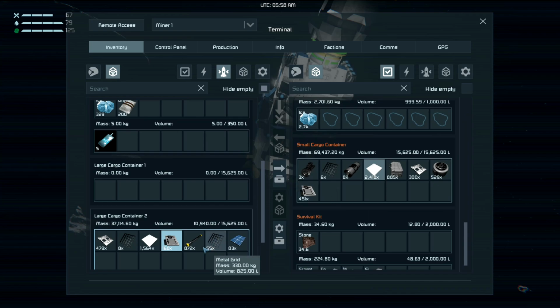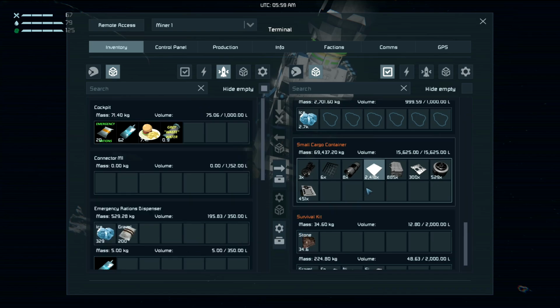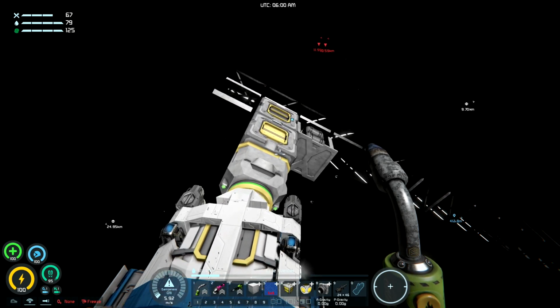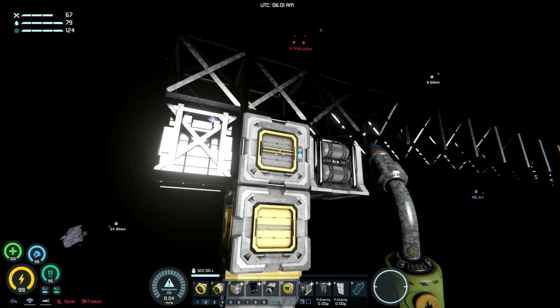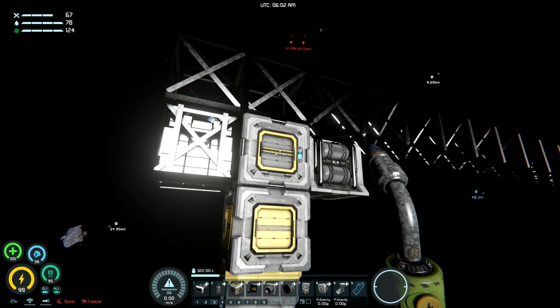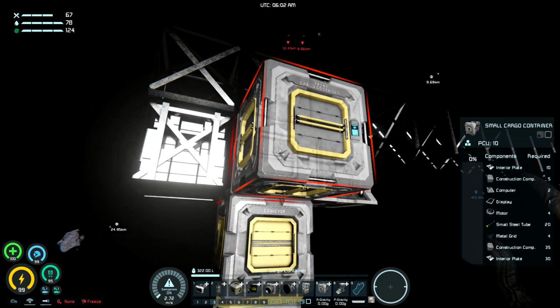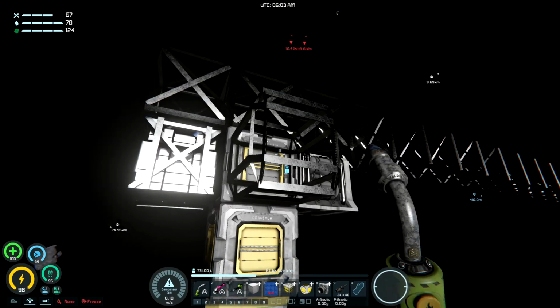Yeah, it's pretty well full, isn't it? Wonder, do I have enough to build another cargo container? I thought one was going to cut it, but it's not. All right, let's go to here. I just need another display, and then we're good.